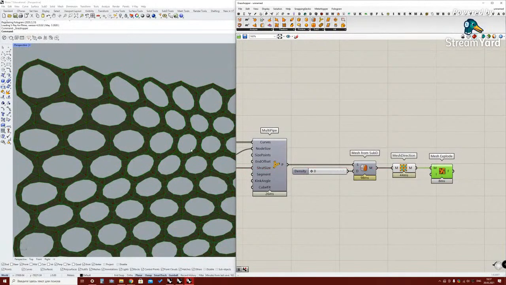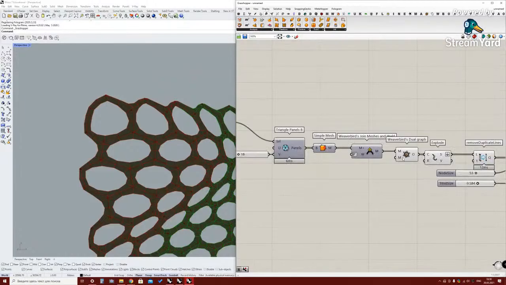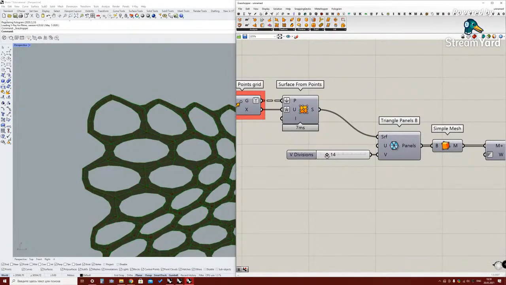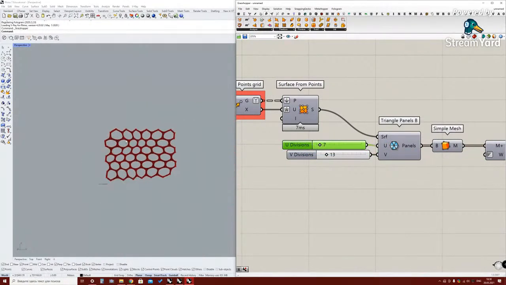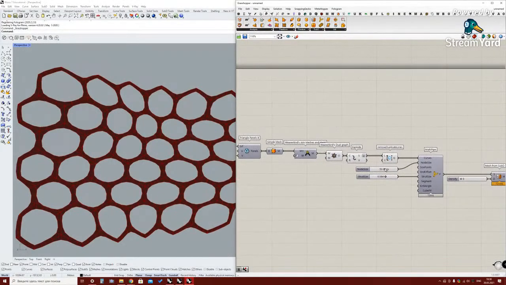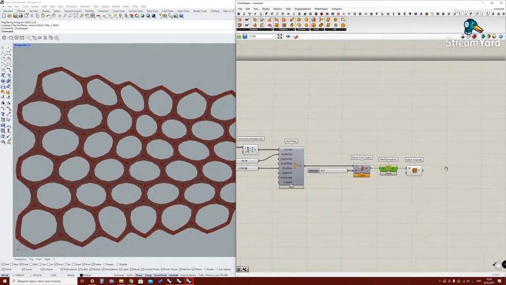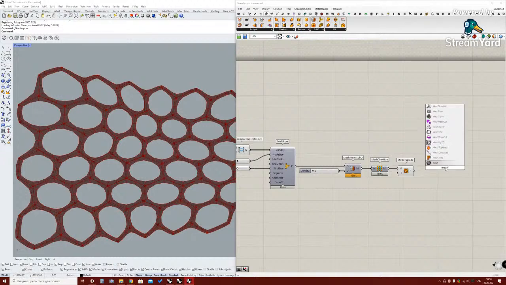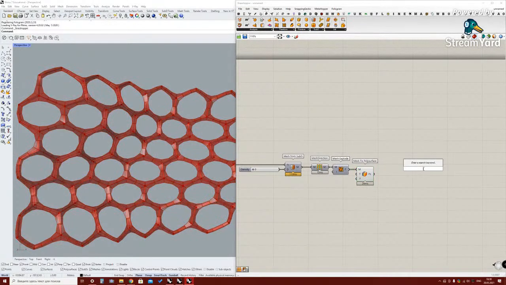Mesh explode. In order to make calculations faster, I will reduce number of triangular divisions, so it doesn't overwhelm my PC. Let's say I'll put 13 in E and 7 in U, something like this. Let's get back to the end of the code. After the mesh explode, I will need to transfer every mesh face to the polysurface using Mesh Topology component. Mesh Topology, here it is. Okay, now I have only surfaces, which I can subdivide. I'm going to use parameter subdivide surface.